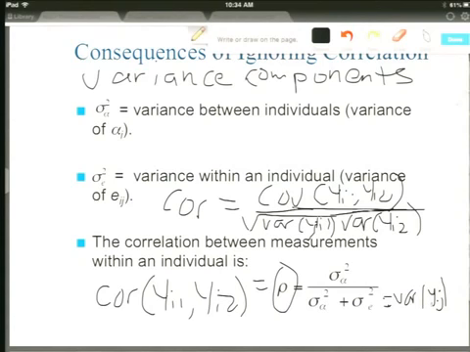So the variance of alpha, the variance between individuals, that's a parameter, right? So if I take the entire target population, so I had everybody in my target population in my sample, and I could measure alpha i, let's just ignore the fact we can't measure it, and I took the sample variance, that's equal to sigma squared alpha. But then sigma squared e. Yes?